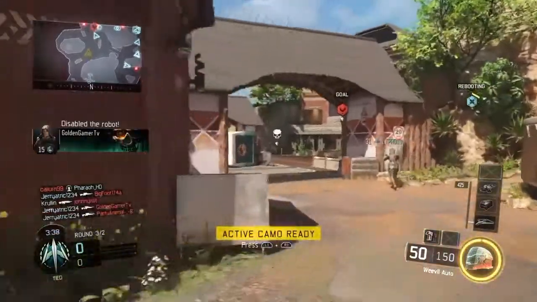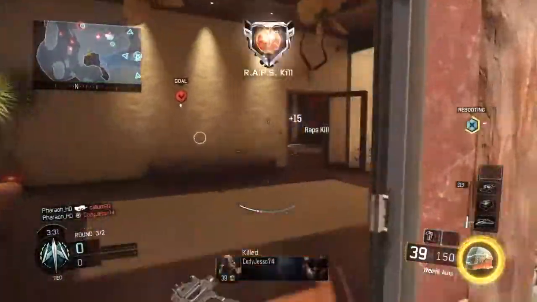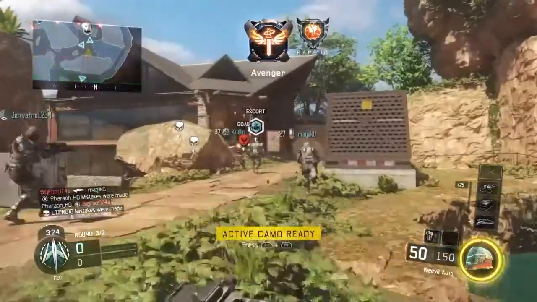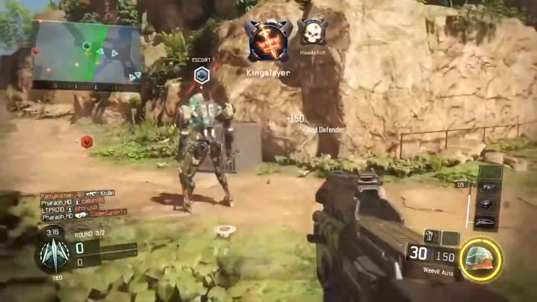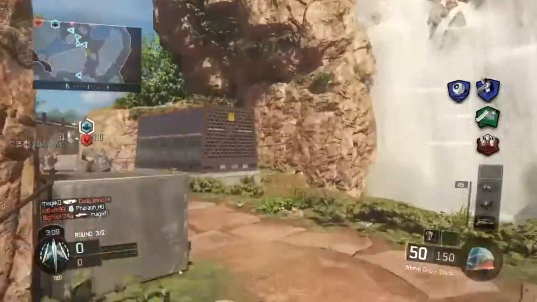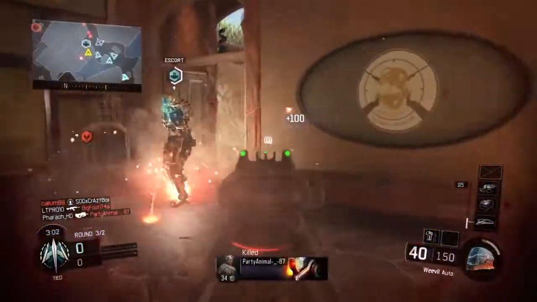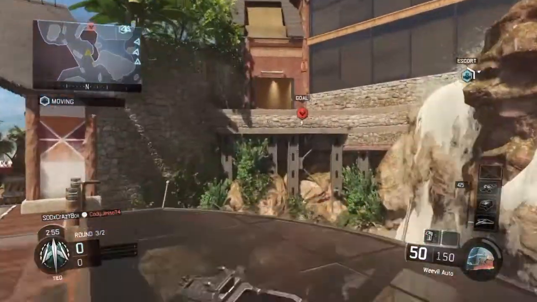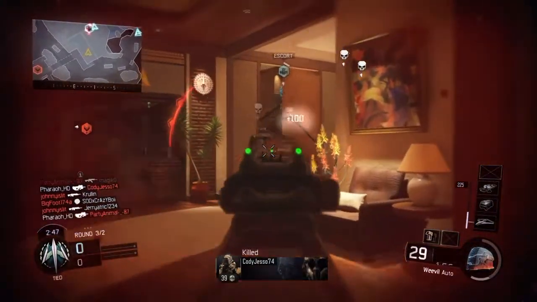UAV inbound. Hostile forces have disabled our robot. EKIA. UAV inbound. Advised, hostile UAV incoming. Robot status is nominal. Mechanical destruction. Down.